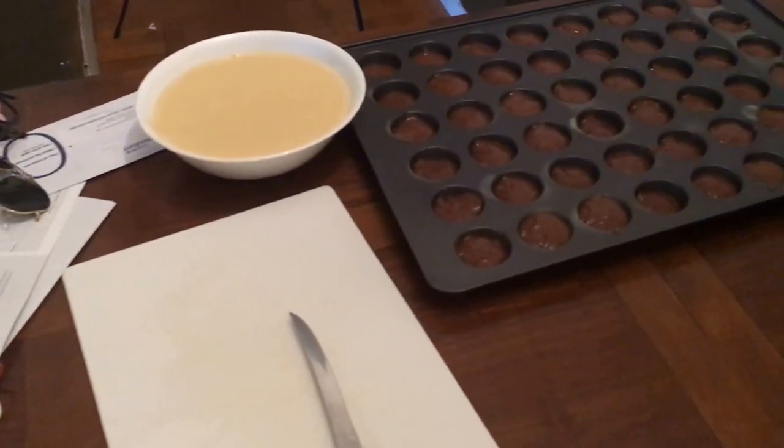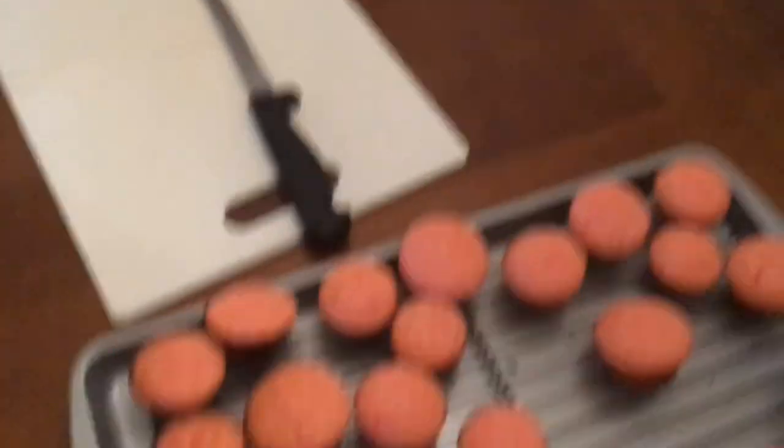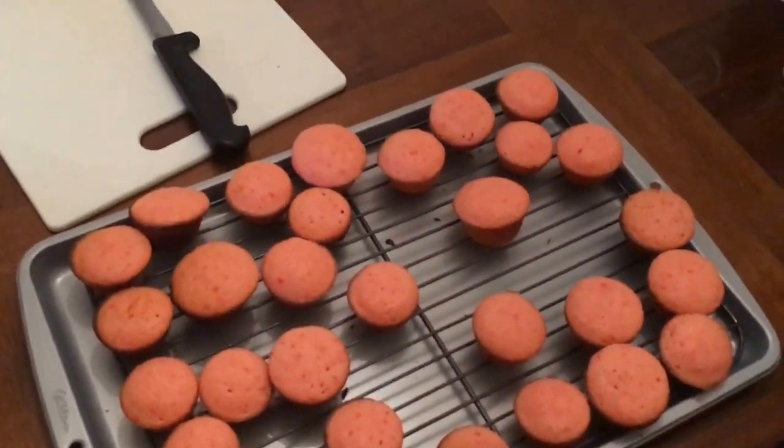Chocolate, and I got vanilla ready. Chocolate's going into the oven. And then, okay, going on making these pops.